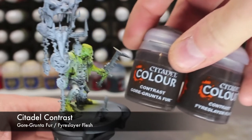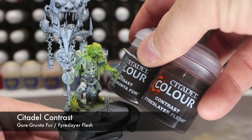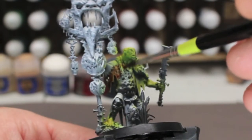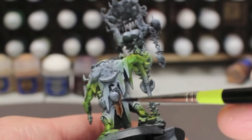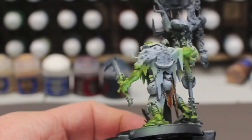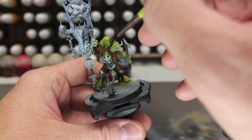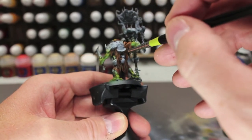Next, I take some Gorgoronta Fur and Fire Slayer Flesh contrast paints, and I use them to fill in the different leathers that he's stitched together for his clothing. And now I'm taking Snakebite Leather and Wildwood contrast paints, and I'm just hitting those other browns that I might have missed. That's going to be his staff, and then straps, and a couple bags that are hanging around him.